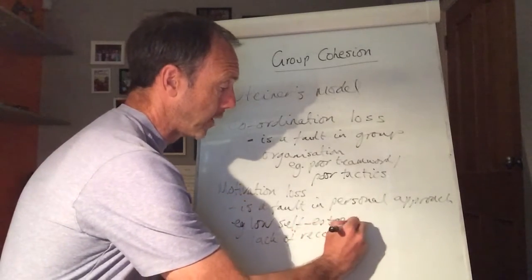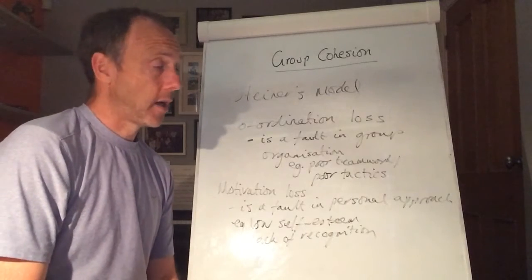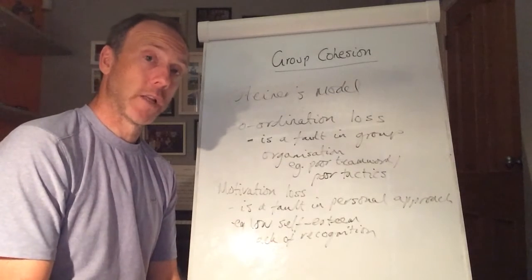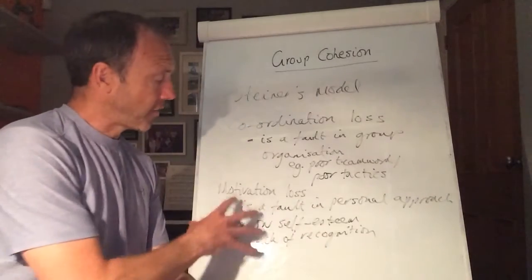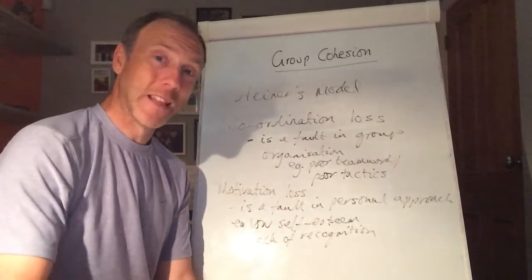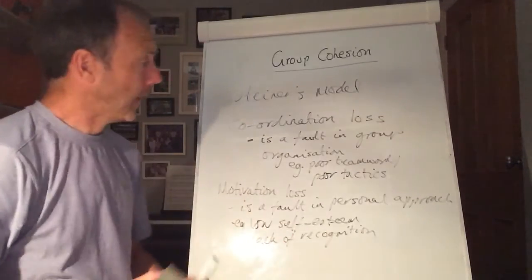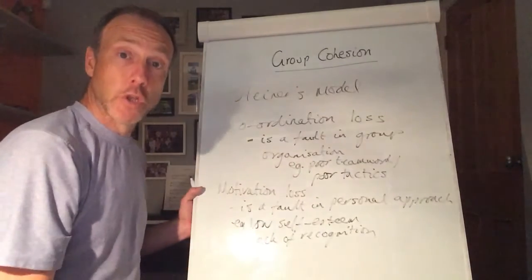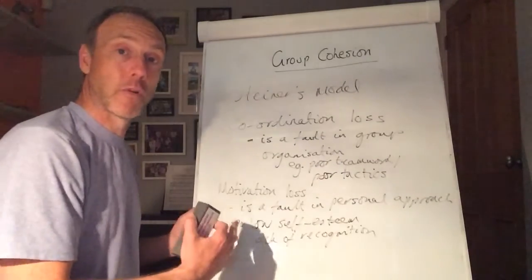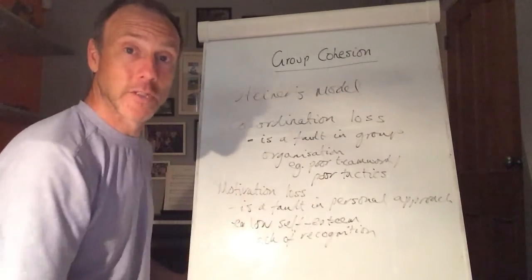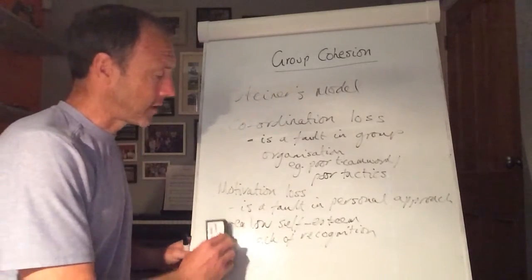And I'm sure you've all been in those moments where you've worked incredibly hard, you felt you've done really well, and either someone else has got all the plaudits or your performance in general has just been ignored. But that then can have an adverse effect on you in the next game. You're thinking, well, kind of what's the point? So that's a motivation loss. So these are the two key faulty processes that affect potential productivity that ultimately then results in our actual productivity being a lot worse than our potential productivity.